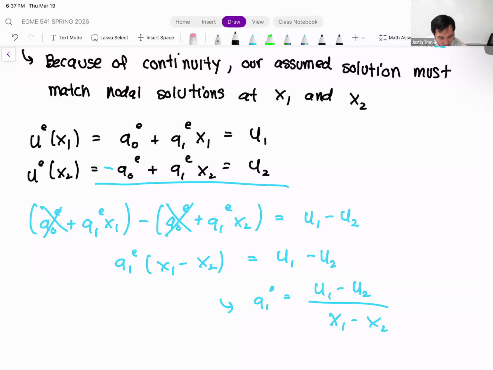The interesting thing here is that you can get two different expressions for A0. If you plug into the second equation, you're going to get an expression for A0 that involves U2 and X2. Or if you plug into the first equation, you get an expression for A0 that involves U1 and X1, okay? Now it all kind of balances out in the end because A1 here also depends on U1, U2. But I did want to make that point just because it seems paradoxical at first that you can plug in to either equation and get the same result. But it's because we have U1 and U2s and the A1s, and then it all works out, right? So either one you plug in, it works out.